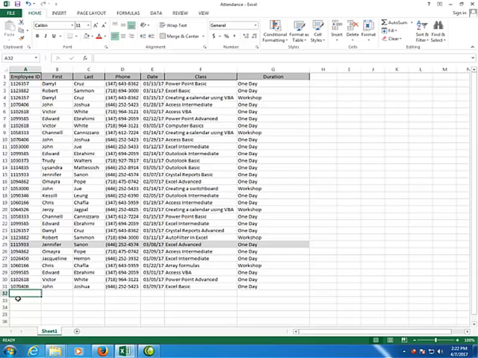So the first problem that we found with this approach is that if we need to enter data for an employee who already took training, so let's say Jennifer Sanon, she's coming back to take another training session, now I will have to type her employee ID, and then of course her first name, and then her last name, which is information that I already had on the list. So right from there, you see that by taking this approach, you're going to have to be repeating information that was already contained on your list. So this is the first inefficiency that we found on this approach.